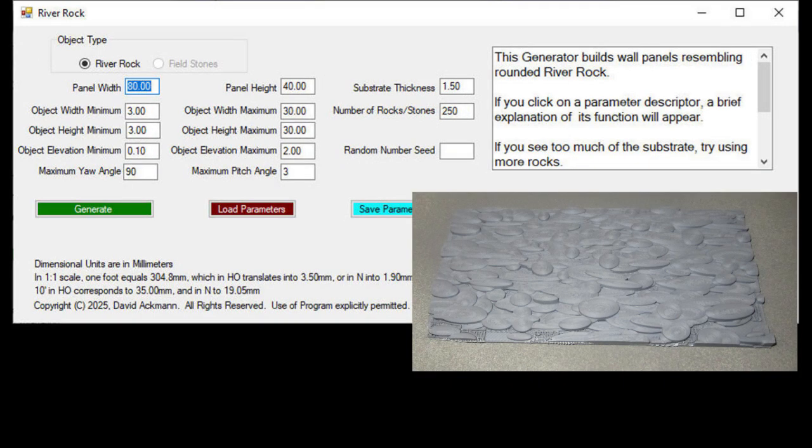River rock is an oddball. I wanted a way to create stone walls for fencing, fireplaces, and the like. I randomly place stretched spheres of various sizes and at random locations. Some painting or weathering would help, but painting and weathering are not my strong points due to poor color vision and general disinterest. I hope to expand on this concept with random cubes representing fieldstones and see if it leads anywhere.